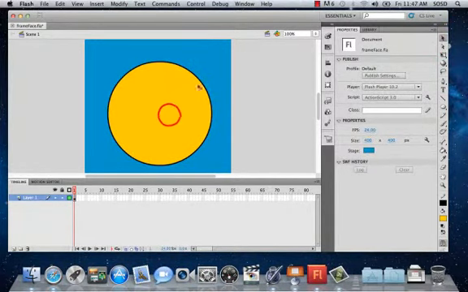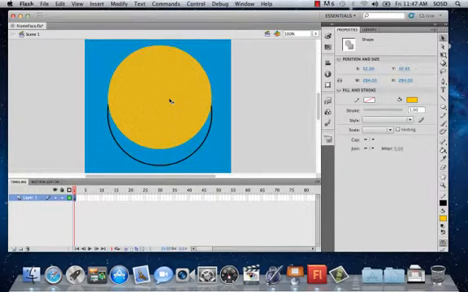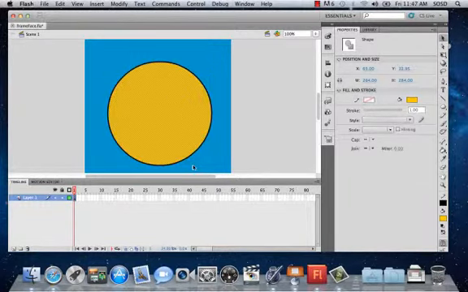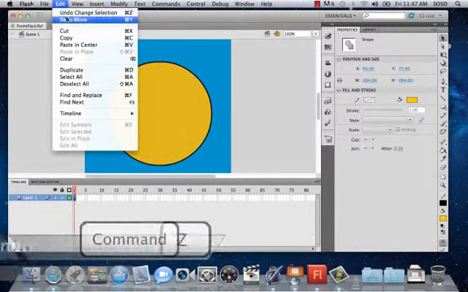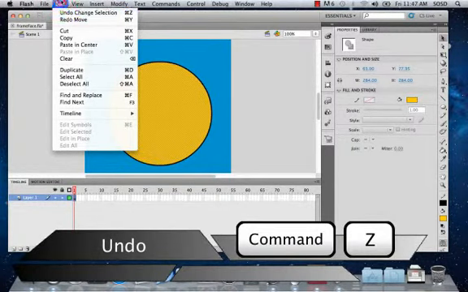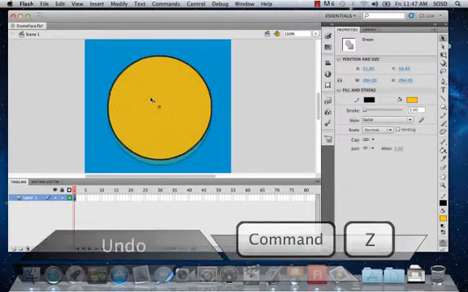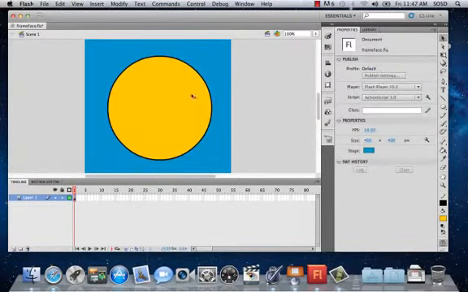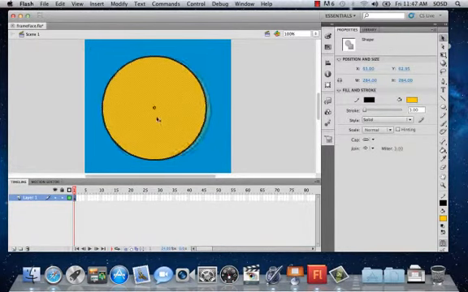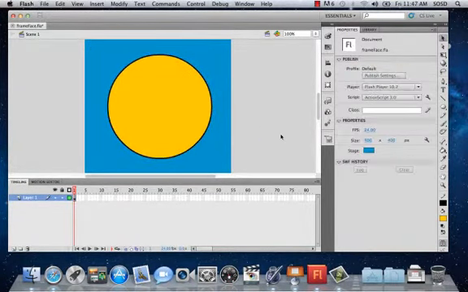Then you can use the selection tool to move it around, but you'll notice, if you've picked the normal circle shape, that the interior is actually not attached to the exterior. So I'm going to undo that. Quick way to undo, Command Z, remember that one, it's important. So I'm going to double click to select the whole thing, or you can use the selection tool, drag a box around it, and move it into the center.